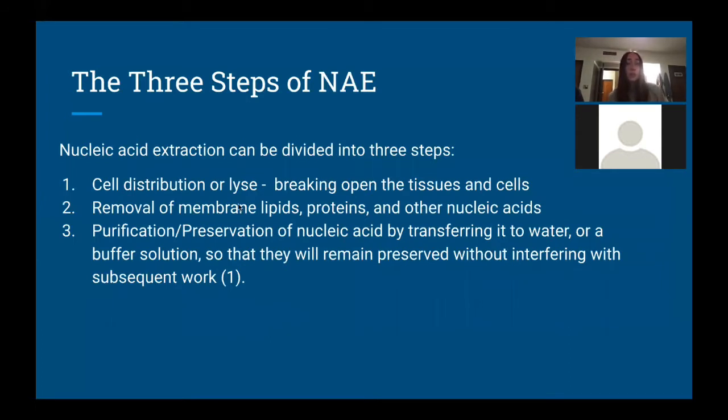So the three steps of nucleic acid extraction include cell disruption, or lysis, which is breaking open the tissue and cells. The second step is removal of membrane lipids, proteins, and other nucleic acids. And the third step is purification and preservation of the nucleic acid by transferring it to water or a buffer solution so that it will remain preserved without interfering with subsequent work.